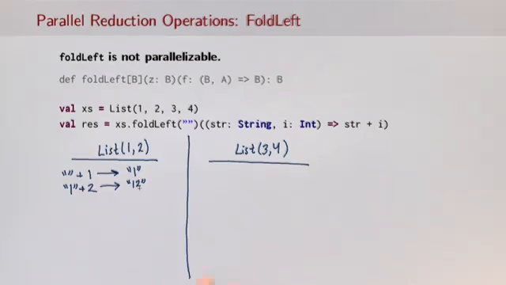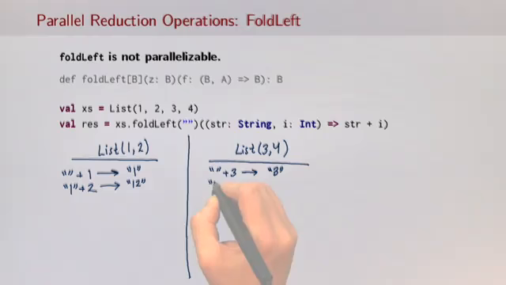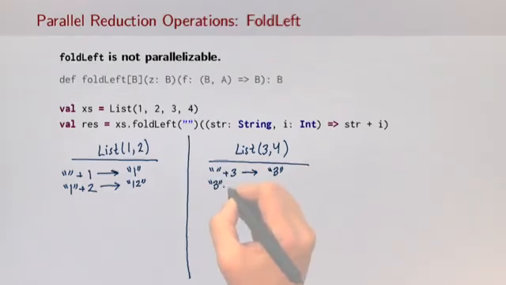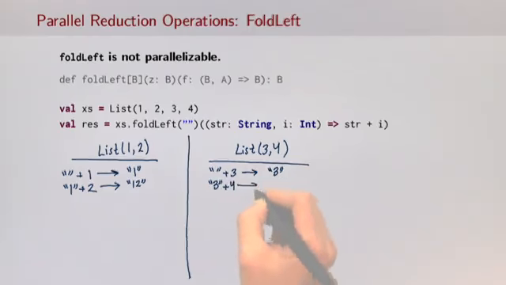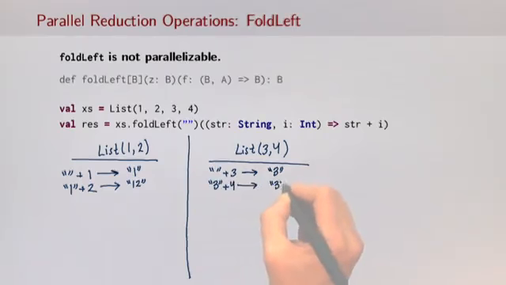And we can imagine that in parallel, the same thing is happening here. So we start with our 0, and we take the first element, which is 3, and we get the string 3. Same thing happens for the next element. We have now 3, we concatenate with 4, and now we have 3, 4. So these things can be done in parallel, independently of one another. Now we have to combine them together.